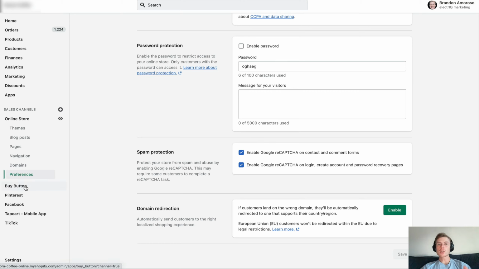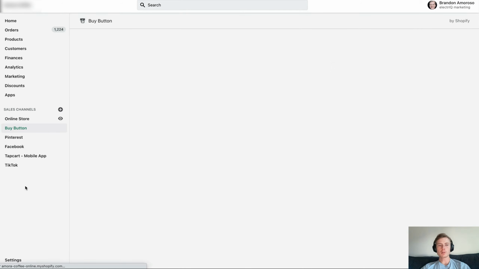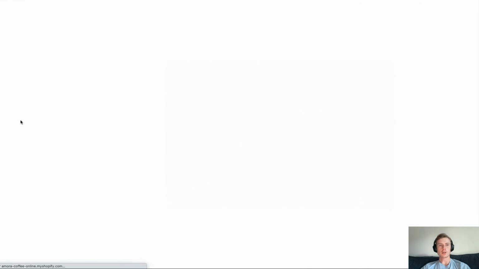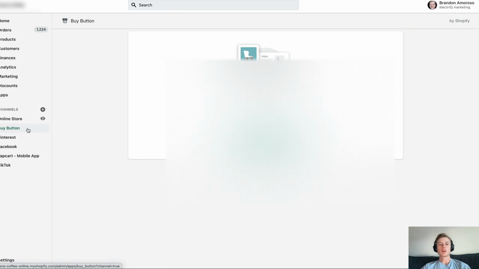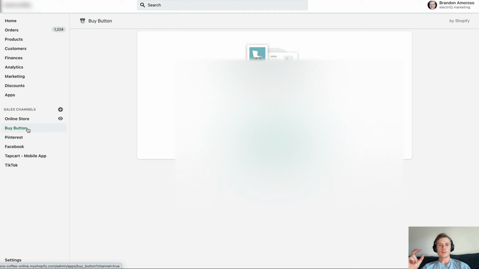That is essentially it in terms of the core Shopify functionality. You typically will have sales channels, other sales channels under here as well. So things like a buy button. A buy button essentially allows you to create a piece of code that you can put into a non-Shopify website. Let's say you have like a WordPress blog and you want to make it shoppable. You can create a buy button and embed that into your WordPress blog post. And then if somebody clicks on it, it's going to take them to the Shopify experience, add the product to cart, and allow them to go ahead and check out.